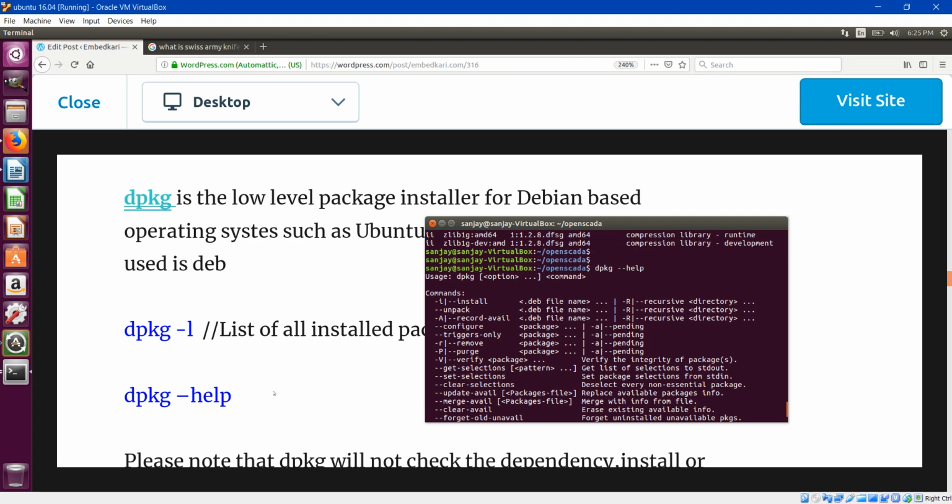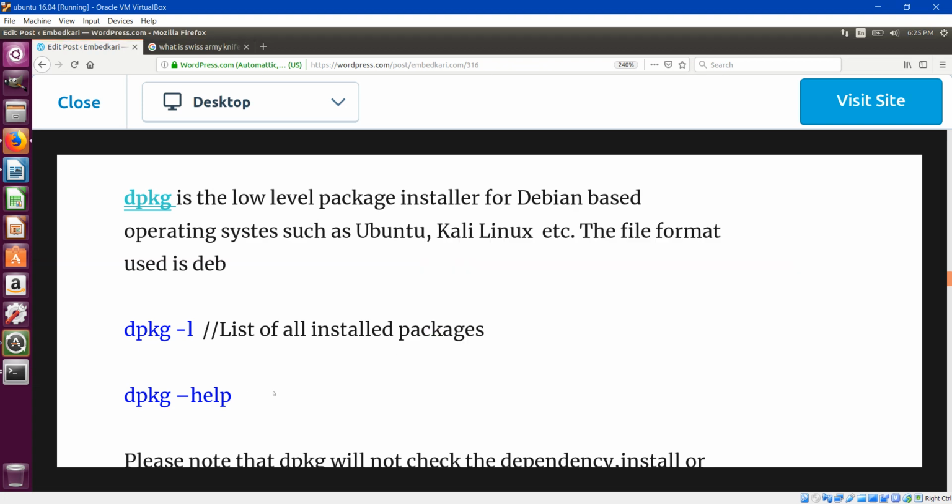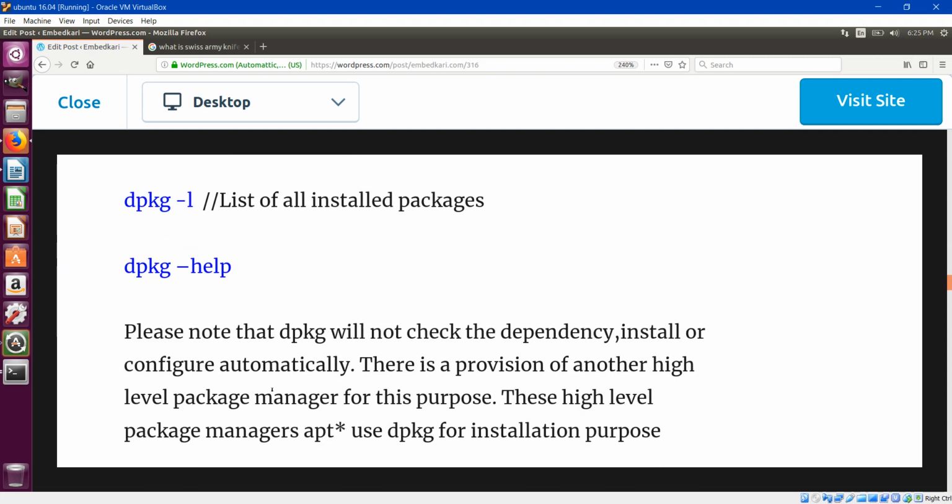So dpkg is low level. It will install whatever you want to install and remove whatever you want to remove, but the problem is that it will not check dependencies and not automatically load, install, or configure a particular package. Whatever you tell it to do, it will follow.